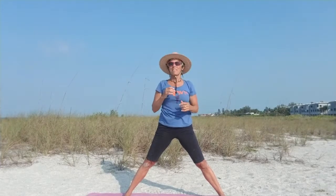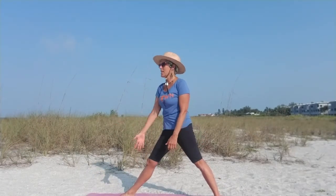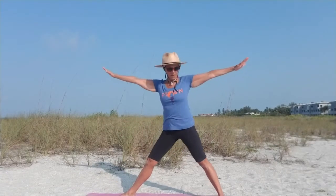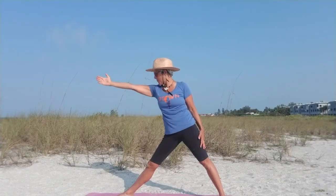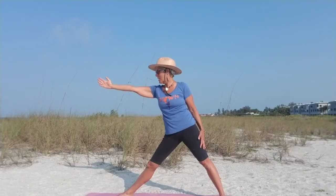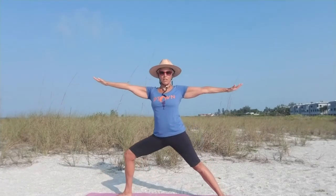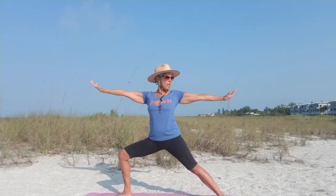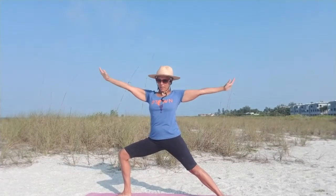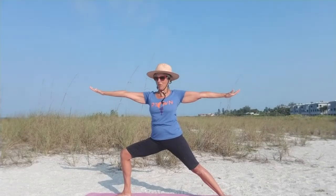You ready for the other side? Right foot forward, left foot back. Make sure your heels are in the same line of energy. Bring your arms out to the side — my right foot's facing forward. Look down at your foot, make sure the front foot is facing right forward. Bend into warrior two. Feel that stretch in your shoulders and your heart, your palms are facing down. This time lift your palms up as you inhale, and as you exhale drop down a little more, palms down. Go a little deeper, your back leg is straight. Your front leg's bent — you guys look great, serious warriors. Take another breath.